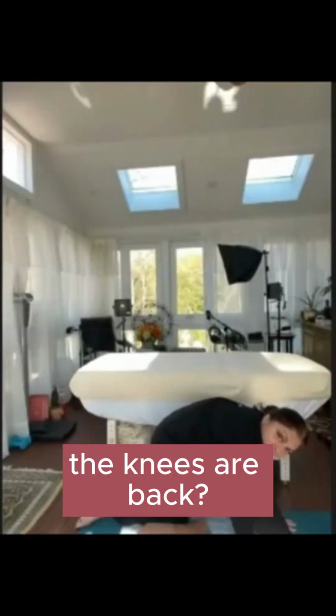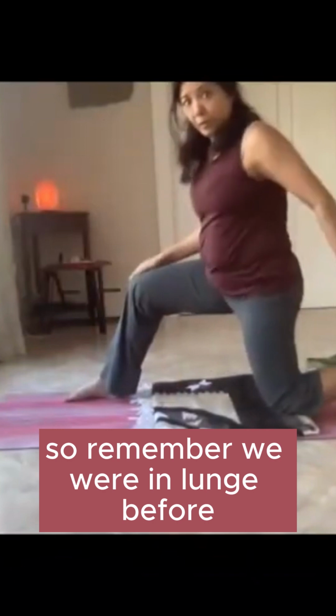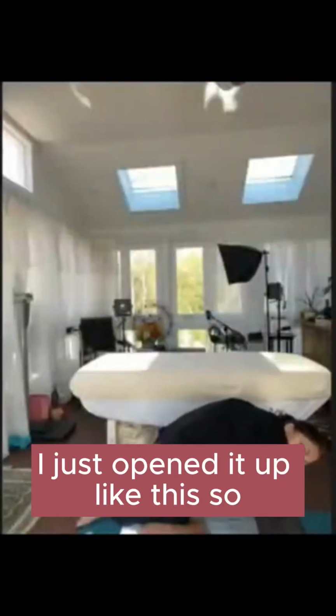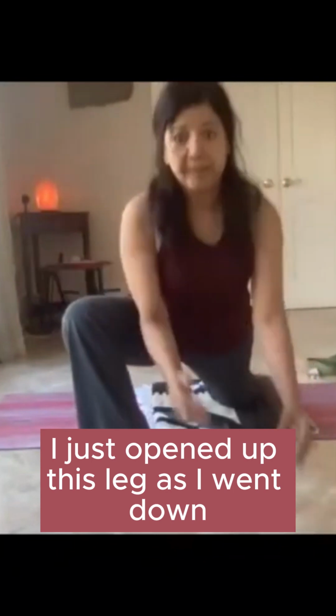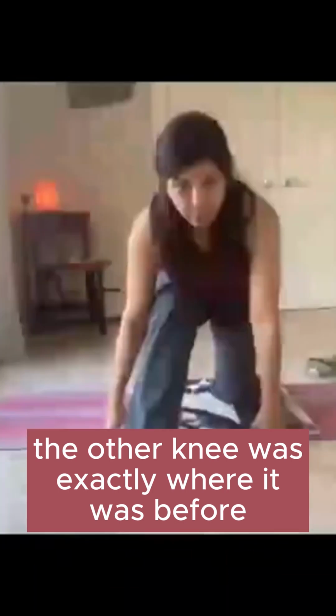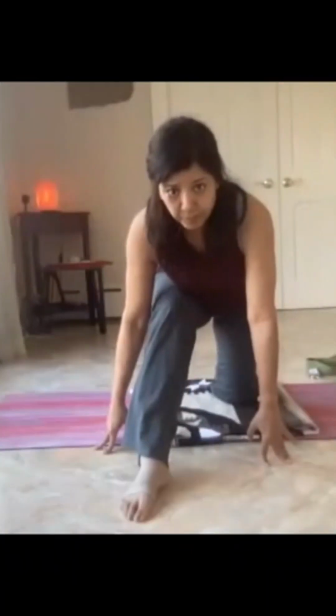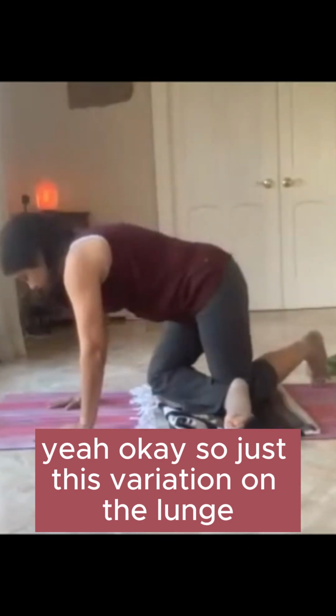Oh, really? Are the knees back? Where is your, both your knees are back? No. One only. It's a lunge. So remember, we were in lunge before. Yes. I haven't changed. I just opened it up like this. Oh, I see. Let me show you from this side. So this was my lunge. I just opened up this leg as I went down. Okay. Oh, I see. Yes. The other knee was exactly where it was before. Okay. So just a variation on the lunge.